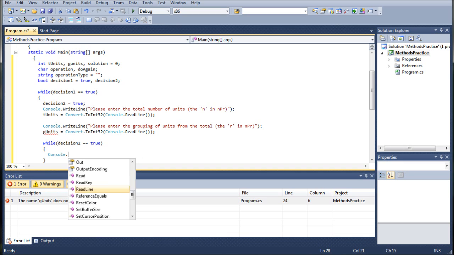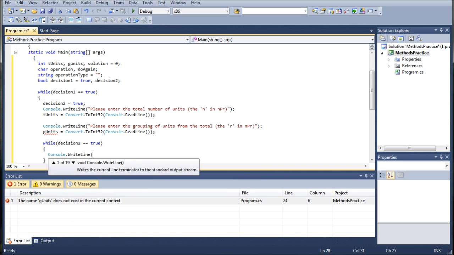Console.writeLine again. We have a lot of prompts here in this one. Would you like to do a combination or permutation?